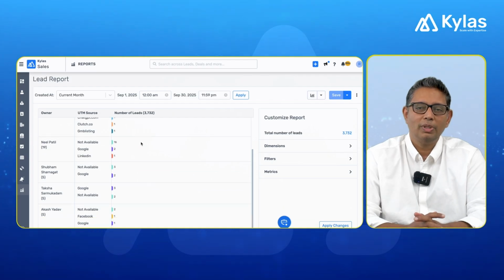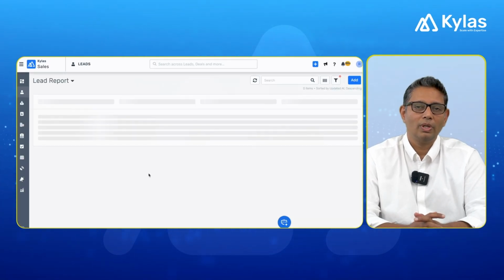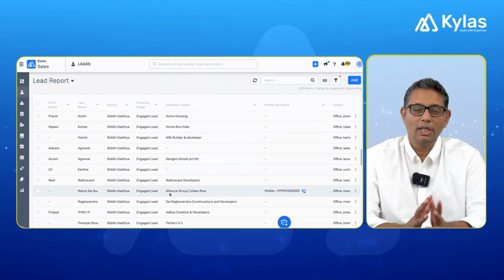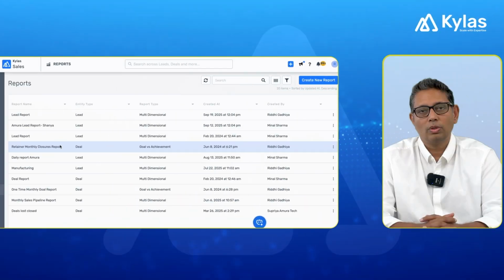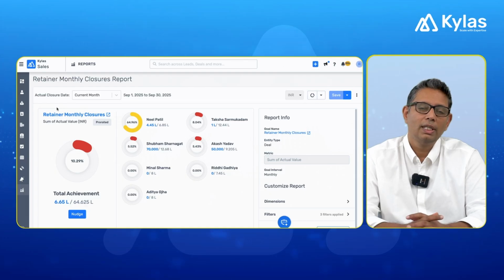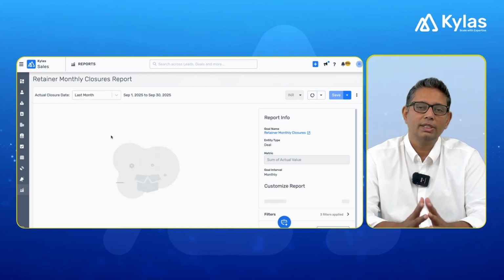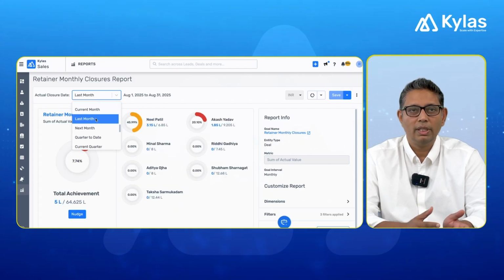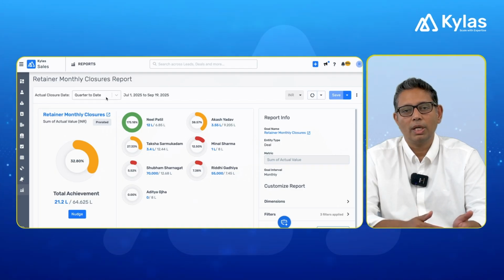You can have a lower CPL but a very high conversion cost, and a channel can deliver a lot of unqualified leads. Against that, you can get a lead at a higher cost, but it might convert faster. So basically, you can do your forecasting and lead pipeline based on different channels and put your quotas and goals against each channel, right? So we also have target versus achieved, which is goal setting, which is very, very important. So you can do goal setting by channel for your marketing.